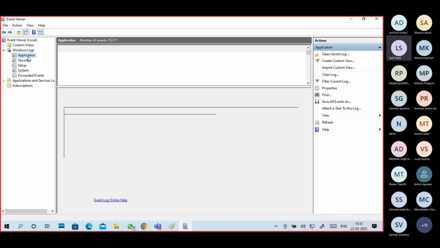Okay. So for example, I'm showing for my one system what kinds of events occur. For example, my disk is connected, maybe I created a new virtual partition, maybe I install some application, or maybe I try to access some application. So events will occur, right? It is information. Event means what has happened. Either it can be a successful event or failed event, or it can be warning related.